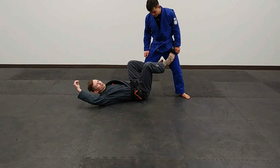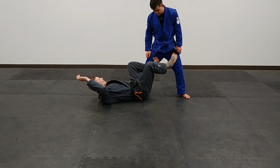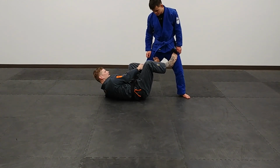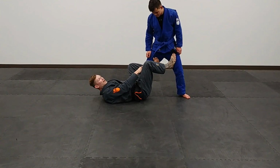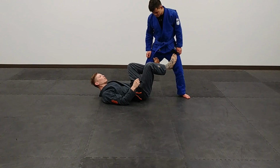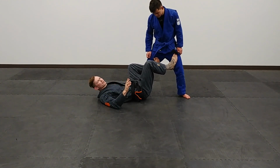So the Berimbolo starts from Delahiva guard. And a Delahiva is going to have the outside to inside hook, hooking on the inner thigh. This leg checking the far leg, keeping range. This arm holding the heel. And now this is the interesting arm here, because we have options with this arm.